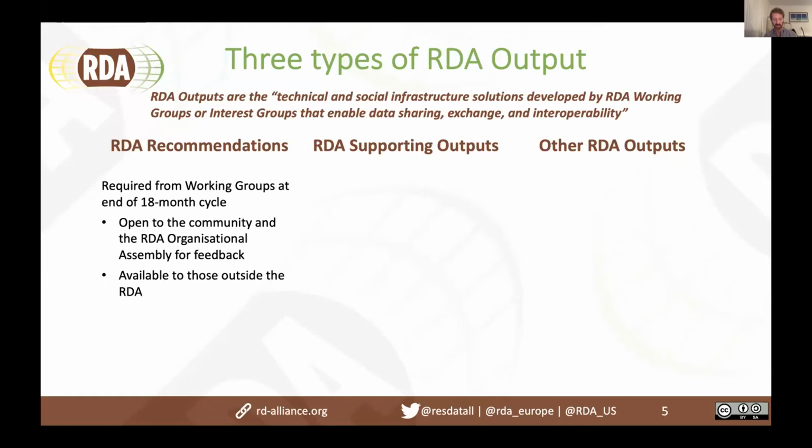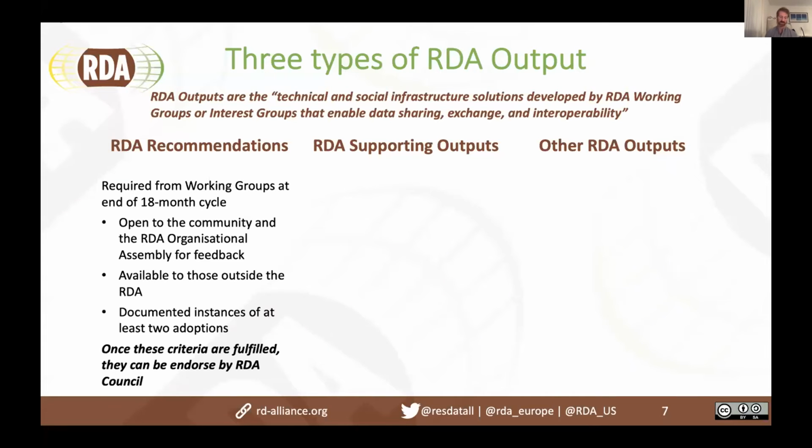They must be publicly available to those outside the RDA and participating organizations. And there must be documented instances where these recommendations have been adopted in at least 2 outside organizations or projects. And once they fulfill these criteria, they can be endorsed by the RDA Council as official RDA recommendations.